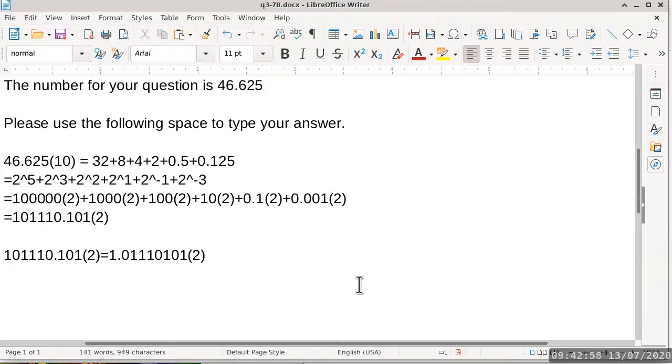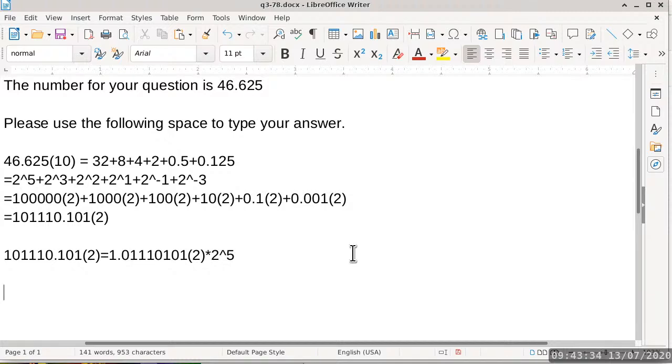But when we do that, we have to compensate, because we have just shifted the binary point 5 times to the left-hand side. So we have to multiply the number by 2 to the power of 5, because every time we shift the point to the left by 1 place, we are dividing the value of the mantissa by 2. So in order to preserve the value being represented, we have to use an exponent portion in base 2 to make up for the shifting of the points.